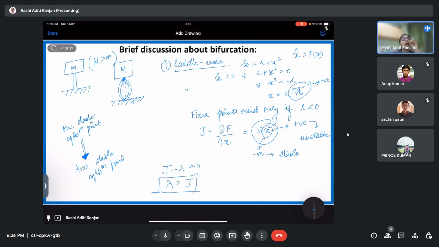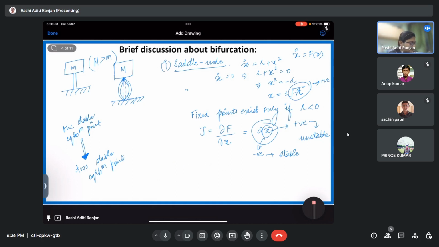And when my r is changing and my fixed point is also changing, what is actually happening? A certain parameter is actually changing the stability of the system, and this phenomenon is known as bifurcation. The change of a certain parameter in the system is going to change the equilibrium characteristic of the system. Now, when it is positive, it's an unstable branch, and when it is negative, it's a stable branch. You can also consider this by plotting.